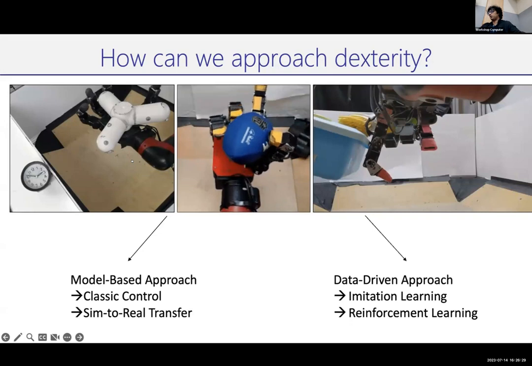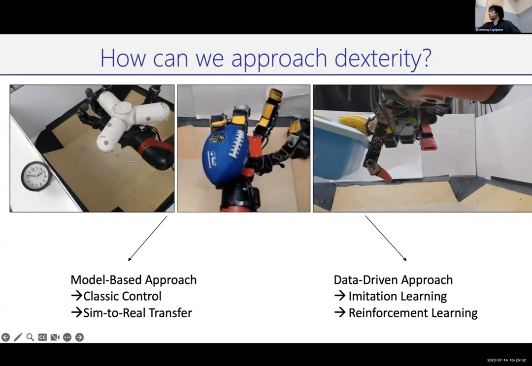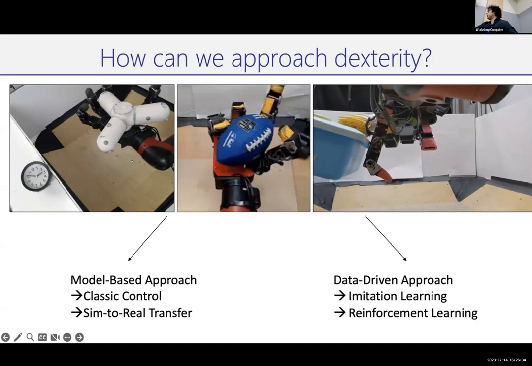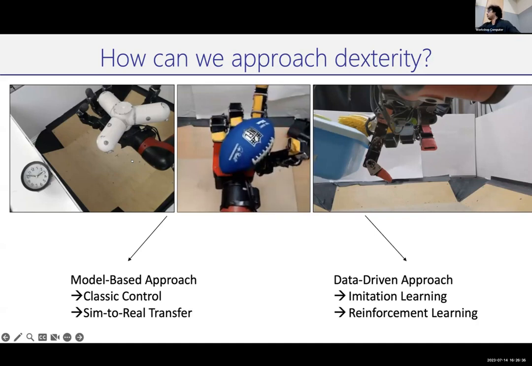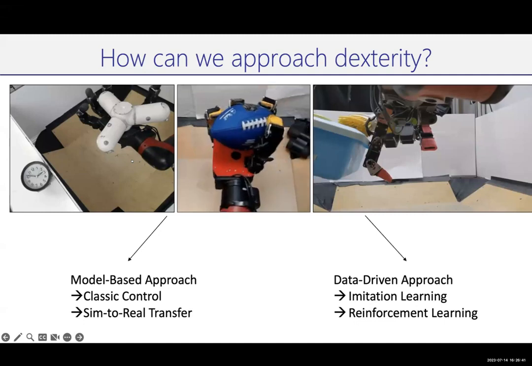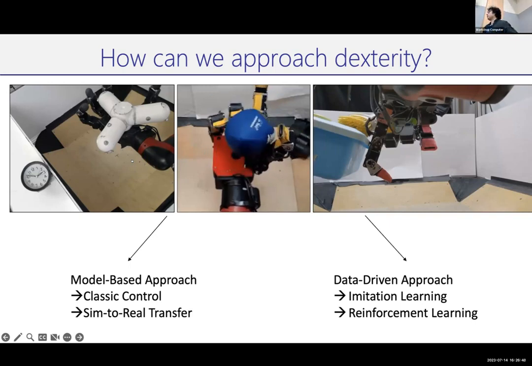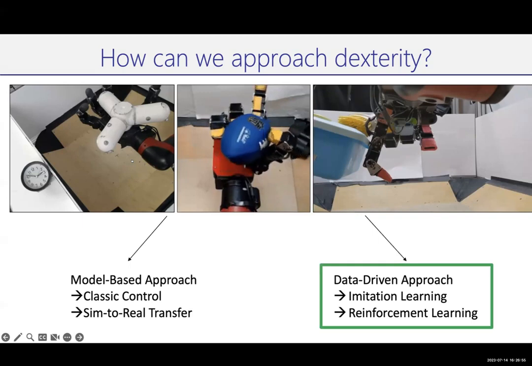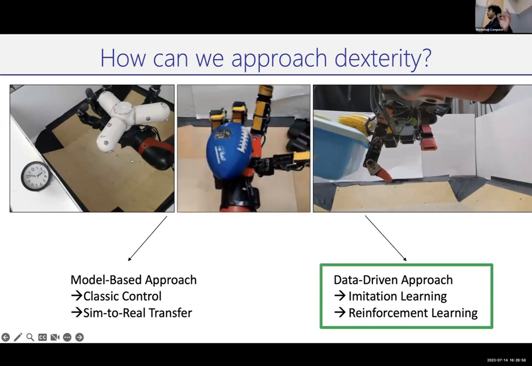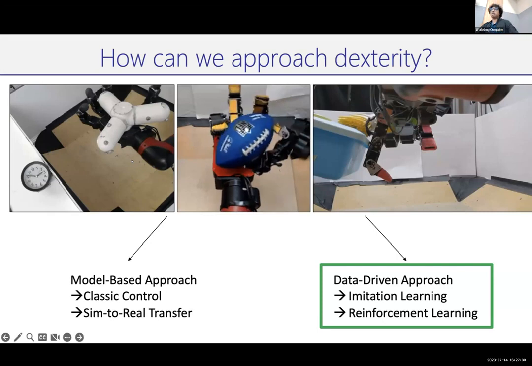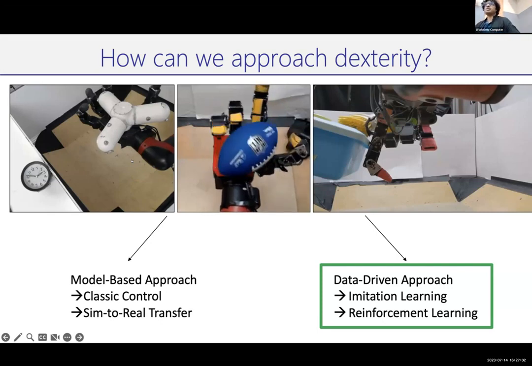But today I'm going to take a different approach, which is a more data-driven approach to control. I want to collect data directly in the real world and see how we can use that in order to control these hands. So the hope is that by doing so, you reduce the cost of modeling. You don't have to model every new object you're dealing with. You don't have to model every new environment you're dealing with, right? You can hopefully drop your robots into new environments, leave them running for a while, and have them learn new skills. And so we're going to focus on this data-driven approach to reinforcement learning, where we drop them into the environment and just run them and hope that they learn skills.